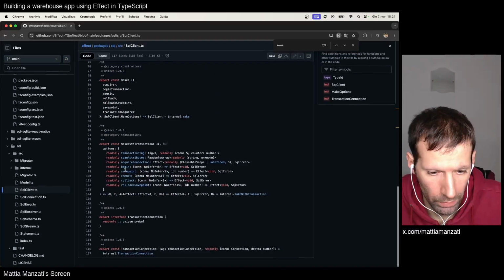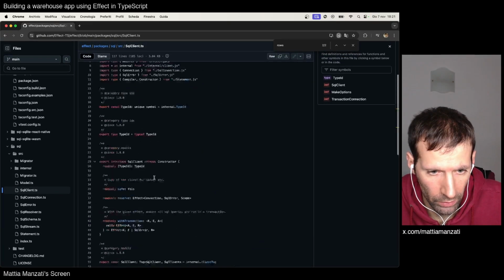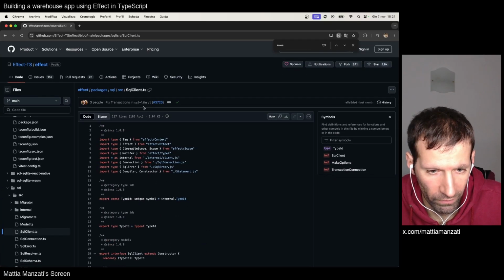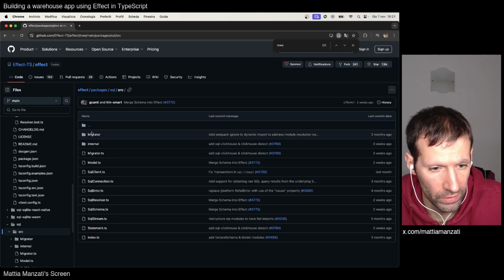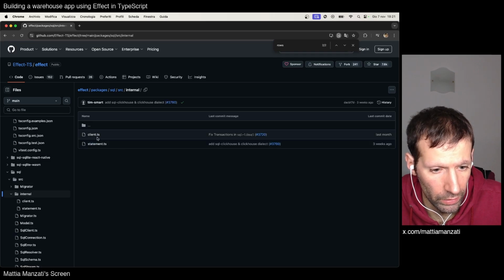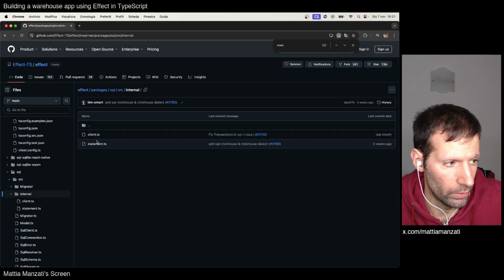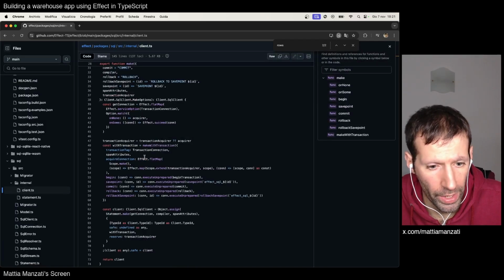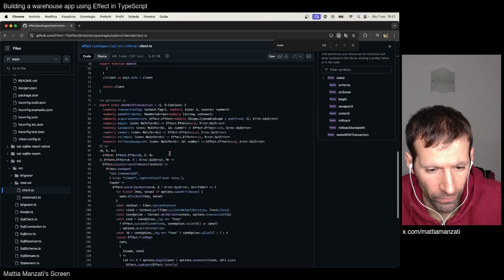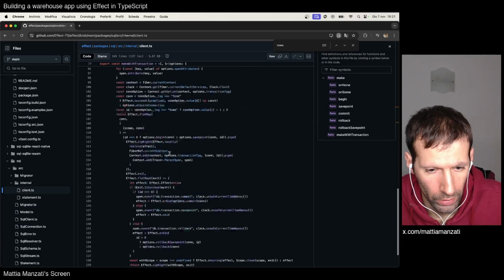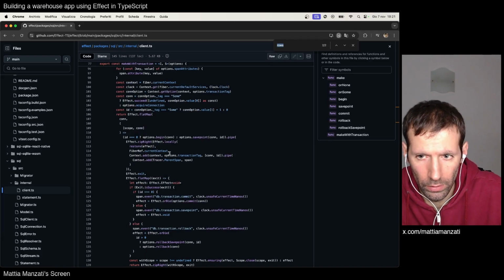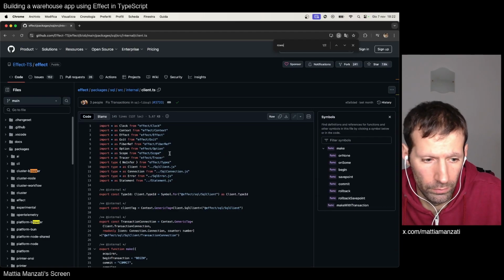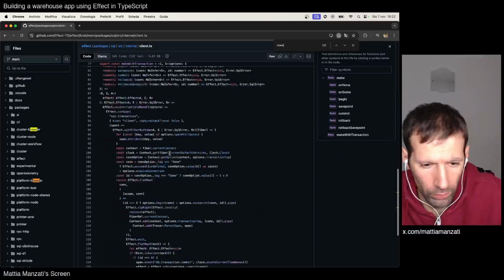I make with the transaction, and then we have our SQL client, which comes from src internal client. Okay, and here we can see if we have a method for affected. We don't have that.